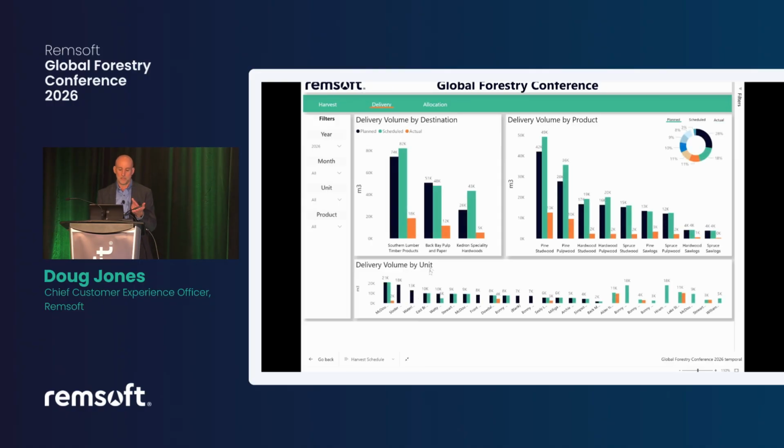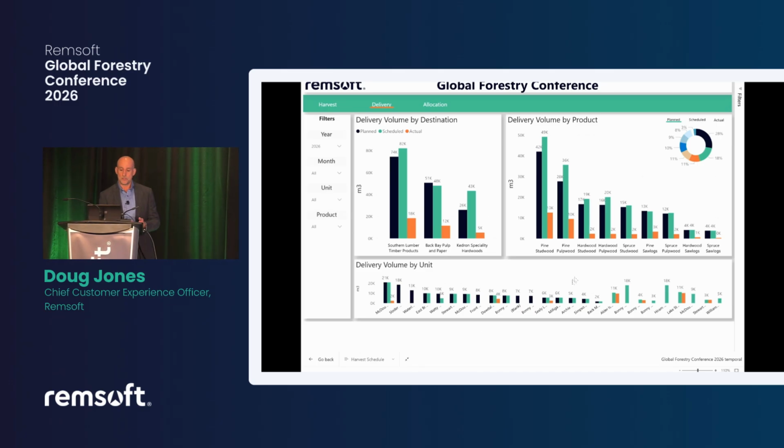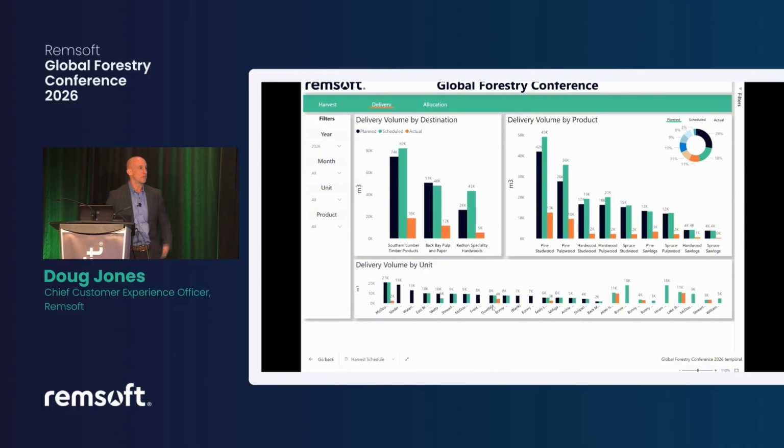If I look at the delivery information, not as much of a big story in here, but you can see where the wood's going and whether it is going where it's supposed to be going. You can see everything seems to be online. One thing you're noticing here is that if you think back to Sandy Loader's scenario, he said Kedron's starting to not take wood anymore. You can see that Andrew Percy, on the green bar, is still scheduling wood to that mill. So we know we're cutting back, Andrew, but you kept the flow going to that mill. So you can see an error in the business.